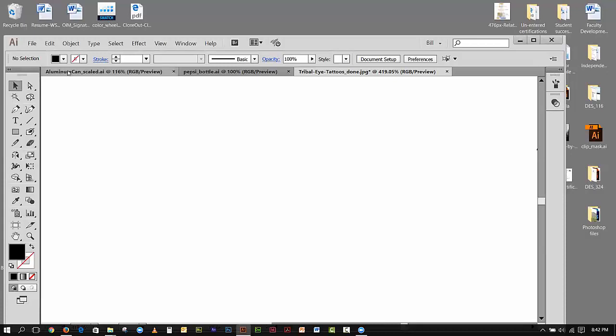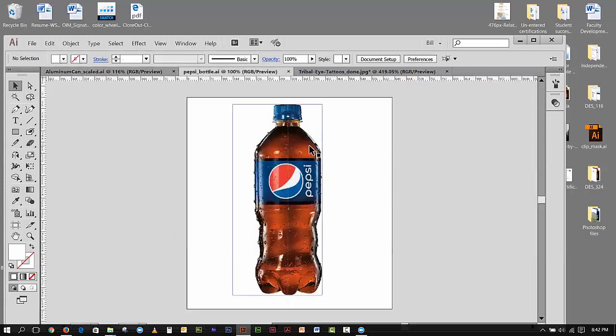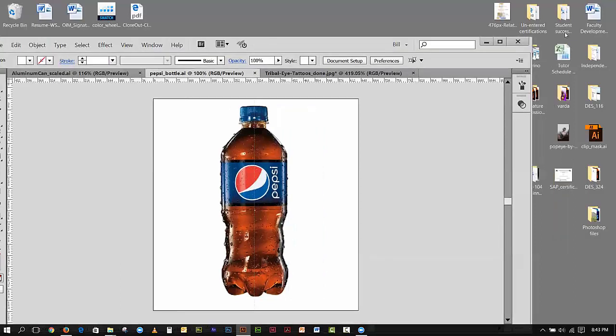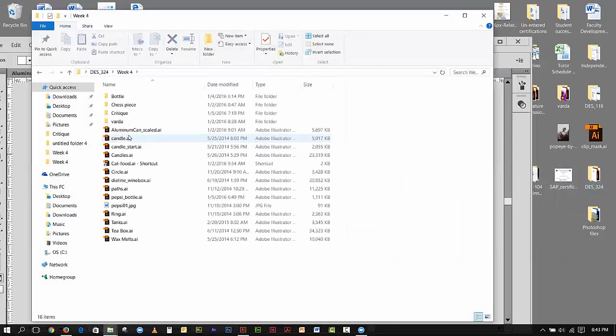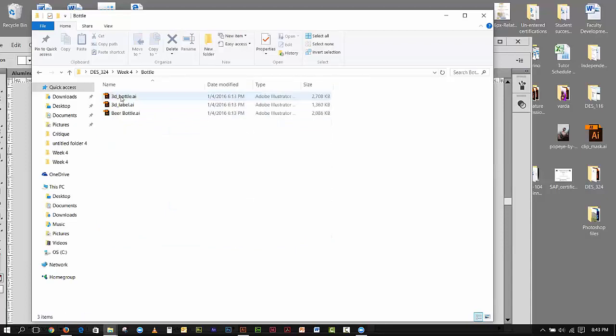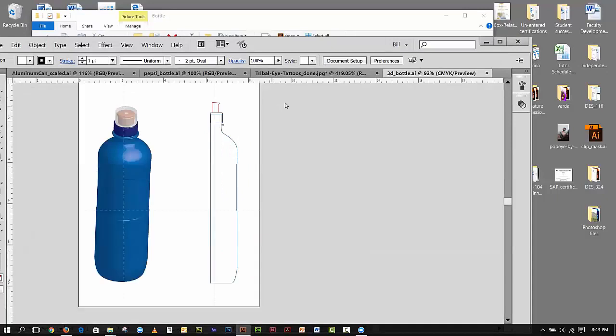So here's what I got. I got 2 things right here. Actually, these I should hold off till tomorrow night. I'm going to show you this. Your assignment, let me go in and get the assignment. Your assignment is actually this. And once again, I think they've kind of shorted you. Let's see, where is it? It's the bottle, here it is. Yeah, there's your 3D bottle. Okay, so this is the 3D bottle that they gave you.